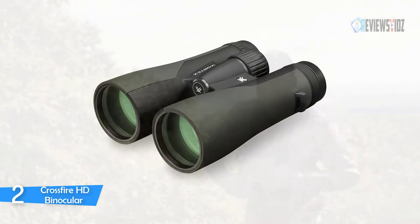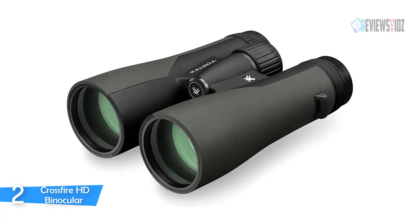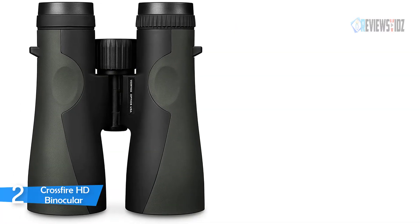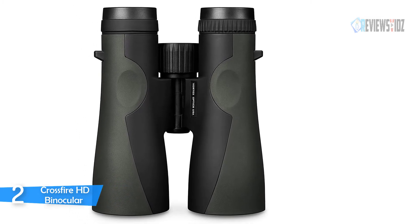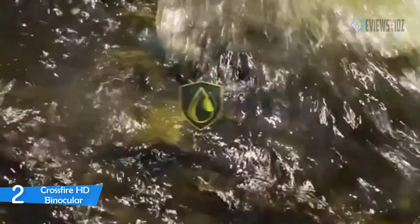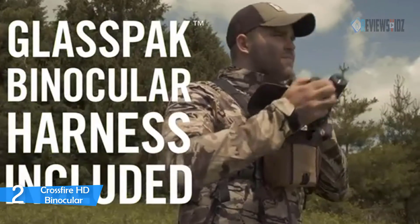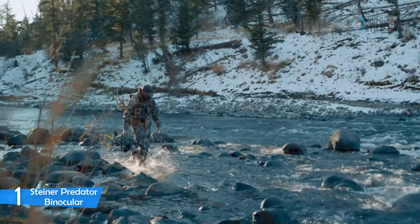The Crossfire HD is tripod adaptable, allowing use on a tripod or car window mount. It features 12x magnification and 50mm objective lenses, optimized with select glass elements to deliver exceptional resolution, reduce chromatic aberration, and provide outstanding color fidelity, edge-to-edge sharpness, and light transmission. Nitrogen purging and O-ring seals provide waterproof and fog-proof performance in all environments. Adjustable twist-up eye cups allow comfortable viewing with or without eyeglasses, and the center focus wheel adjusts both barrels simultaneously.